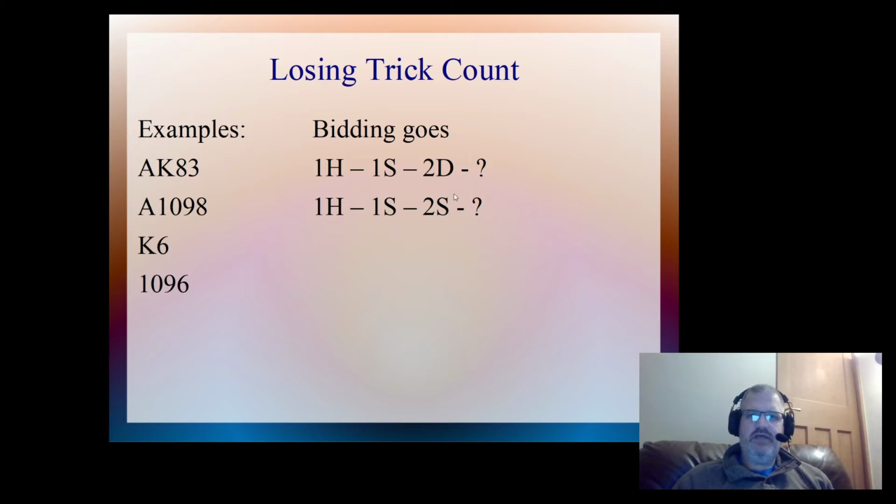And they're showing also a 7 loser hand because they've got a fit in the major. They've done a losing trick count raise there. And because they haven't done a jump, we know that they're no better than the normally expected 7 losers. And so again, this tells us that we're not far enough or not strong enough to go to game with the 2 hands combined. And so 4 spades or 4 hearts is the right contract.